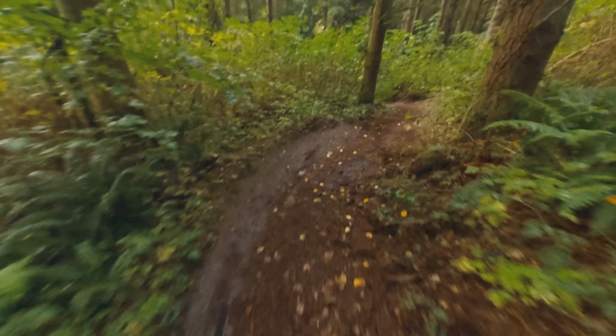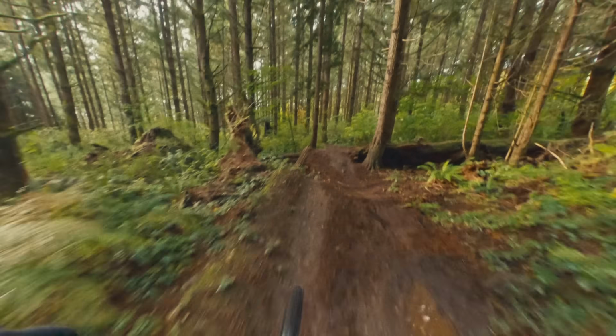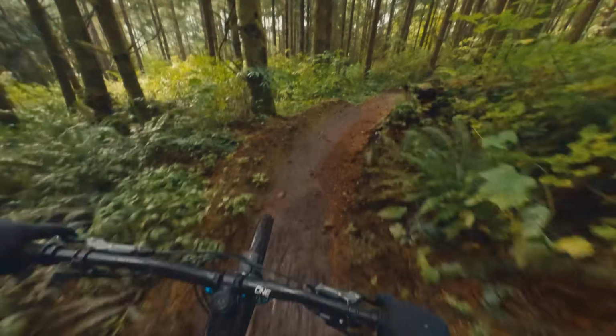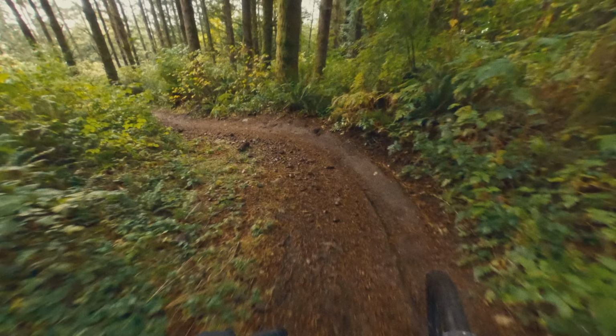Just feels like a very comfortable trail eating type of bike, which is exactly what you'd want in this travel category. It's one of those bikes that's kind of calming the world around you, so you feel like you can ride the way you want to ride, and the bike just kind of disappears. So ultimately just a super impressive, balanced feeling bike.